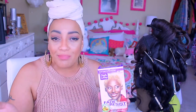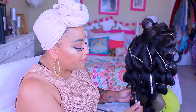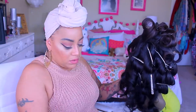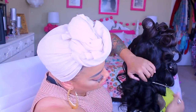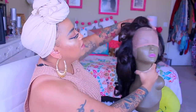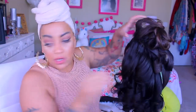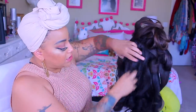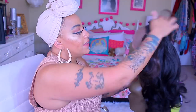It does come with an envelope inside which has powder — actual bleach — and also comes with the color and developer. If you're trying to achieve a light color on dark hair you're definitely going to have to process it several times, so you might want to just go with bleach. For the most part this works really well — I keep it on the hair for about an hour and a half to two hours. It does not damage the hair and it doesn't leave it brassy. I did curl it and I'm just going to take out the curl pins. I used some hairspray and the Cream of Nature Style and Shine Foaming Mousse to keep and tame the flyaways so the hair looks nice and bouncy.